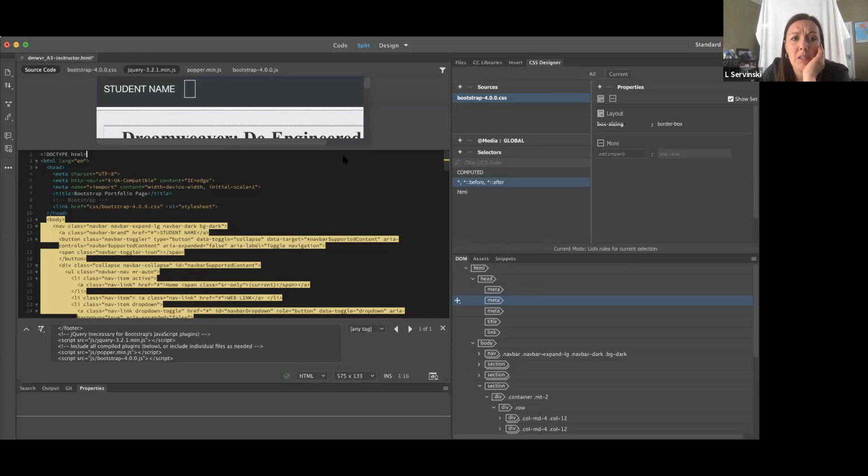Did I put browsers? Oh. Browser compatibility. So it says develop in Firefox, fix IE issues by using conditional comments.